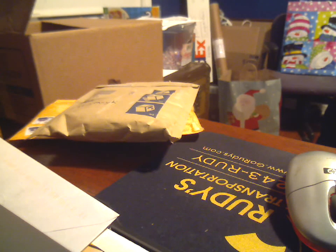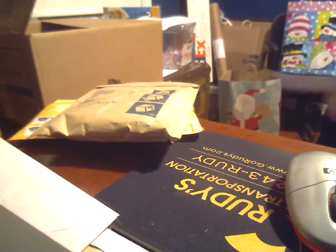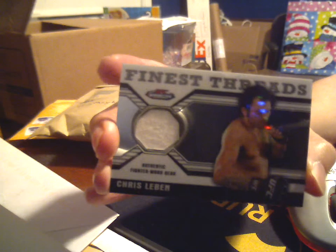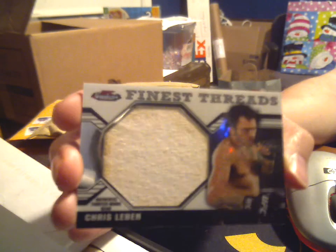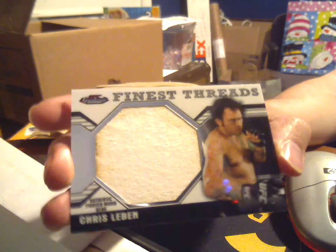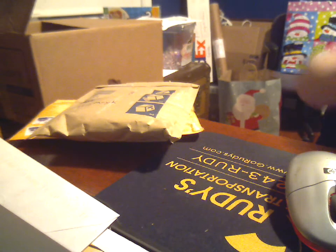So Jeff came to a very reasonable price for these just smaller end items. We got a Cerrone mat relic card at a $288. Got a Chris Lieben Threads smaller relic, not numbered, very clean. And to juxtapose that, the Jumbo Threads from 2011 Finest, and that thing is dirty. That is as scuzzed up as it looks. The light doesn't even really do it justice, but if you put them together, it's like a before and after in a Tide commercial.